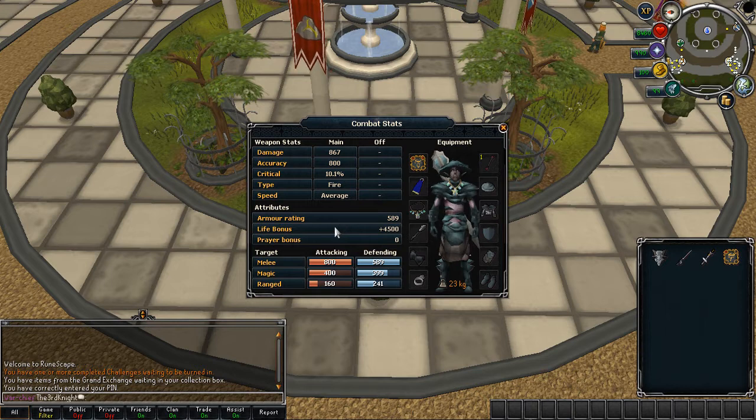Also, one of the most important things to remember when going to Zamorak Godwars dungeon is to have your Zami arrow equipped. This will allow you to get kill count without Zami monsters being aggressive towards you. Without this, you'll probably die when trying to get kill count.